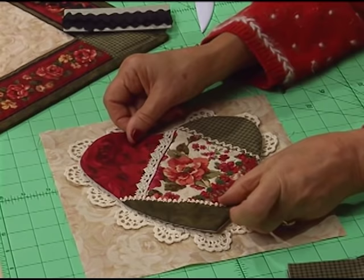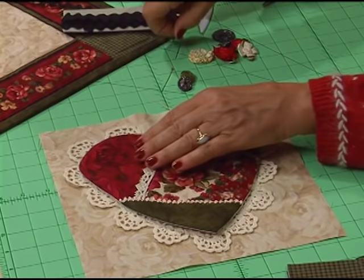There, that looks good. Now, I already have my doily centered on my 10-inch background square. So I'm just gonna put that right on top and get that all lined up. Ooh, it's looking good. Now you could choose to use your doily or not, whatever you'd like. That's the best part, it's yours.